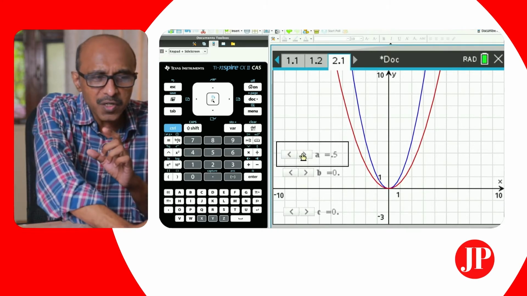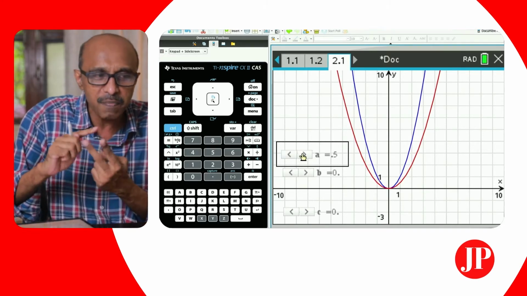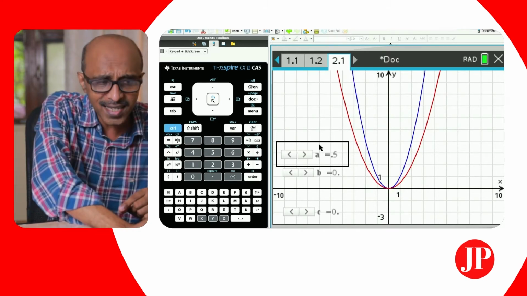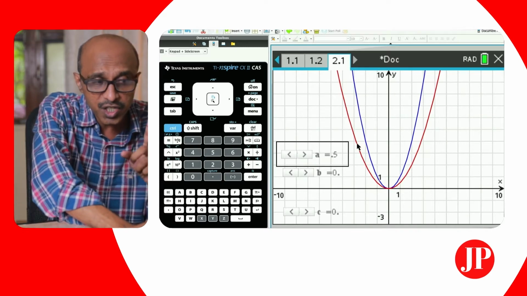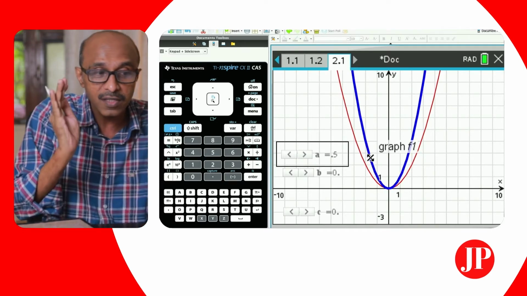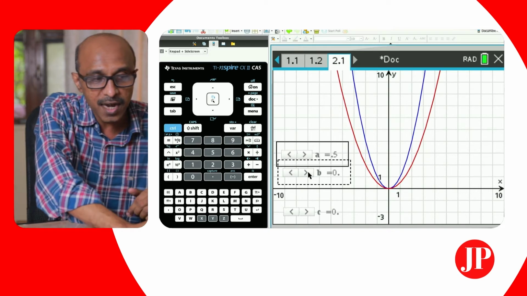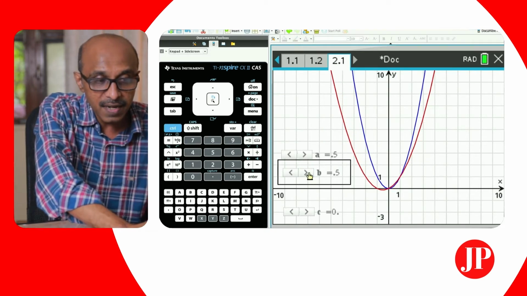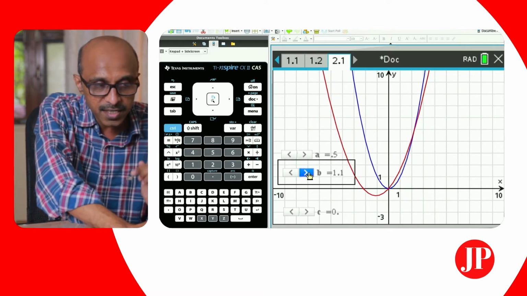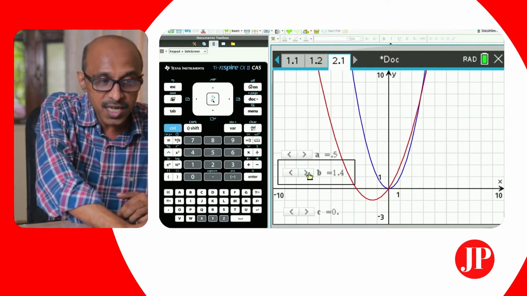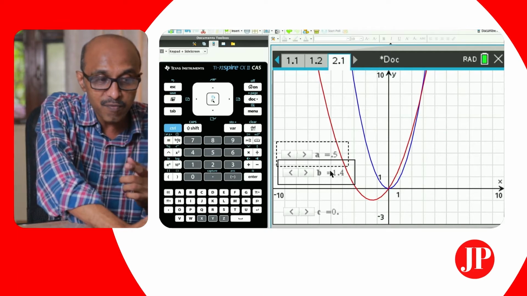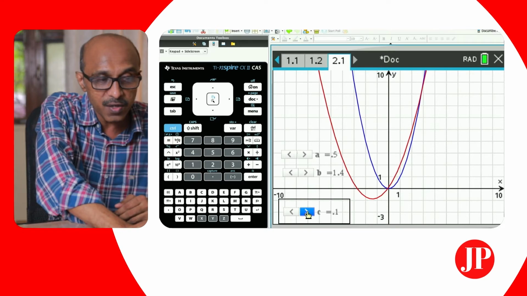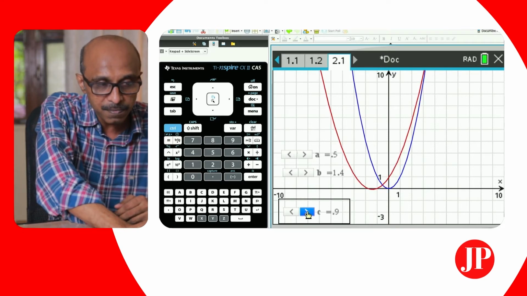All I'm trying to illustrate is that there are subtle changes that a, b, and c make to the original graph. The original graph is the blue graph. And as I kept making changes for a, you could see how the red graph has changed from the original. In the same way, if I add on some values for b other than 0, look at the graph. It's just moving to the left-hand side, and now it's cutting the x-axis somewhere. Can you see that? So as you can see, now there is a value for a, there's a value for b, and that original graph has moved away. In the same way, when you move c, if you add a c value, can you see that it's going up?